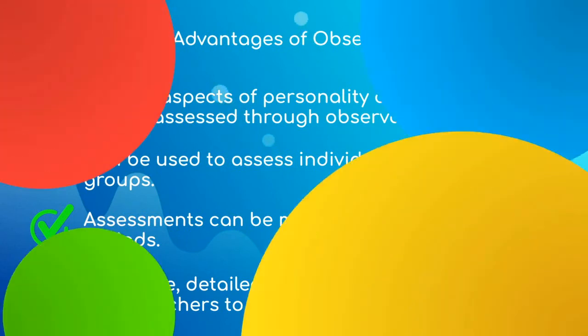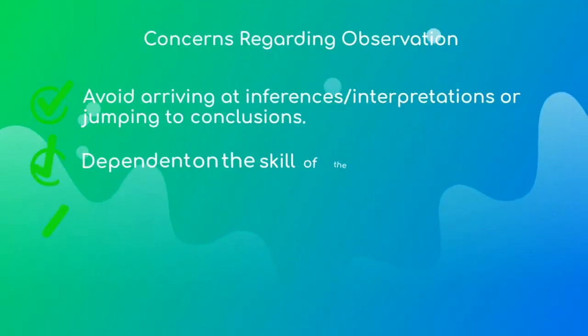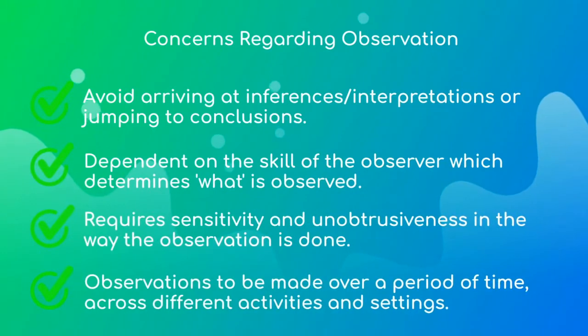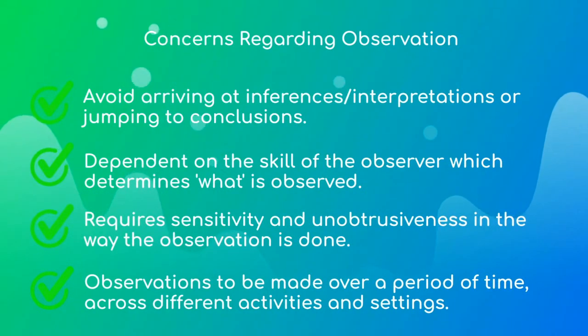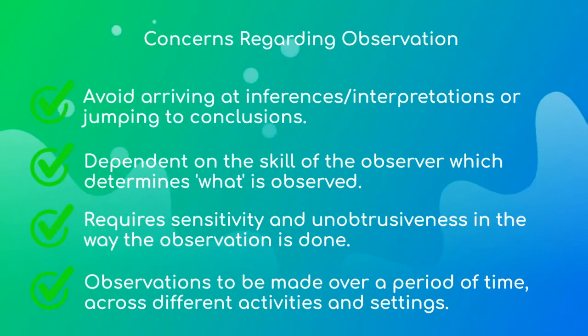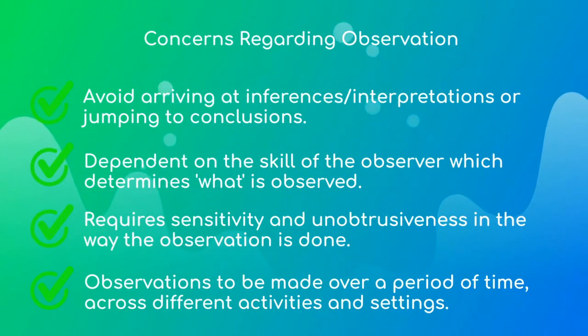And there are certain concerns which should be kept in mind. Teachers should avoid jumping to conclusions. It depends on the skill of the observer, which determines what is observed, and it requires sensitivity and unobtrusiveness in the way the observation is done. Observations should be made over a period of time across different activities and settings.